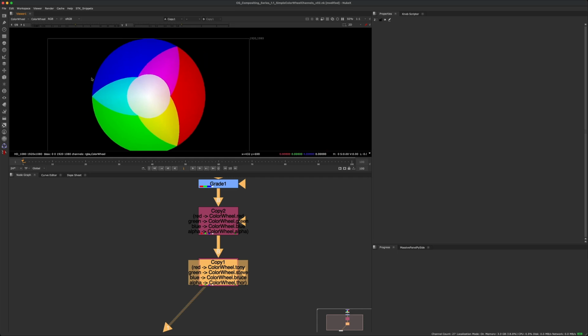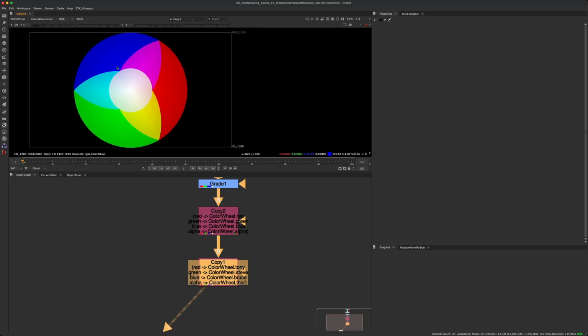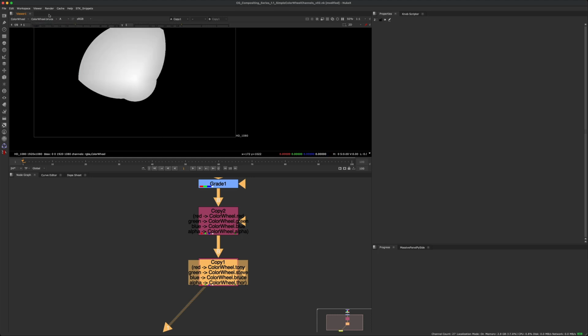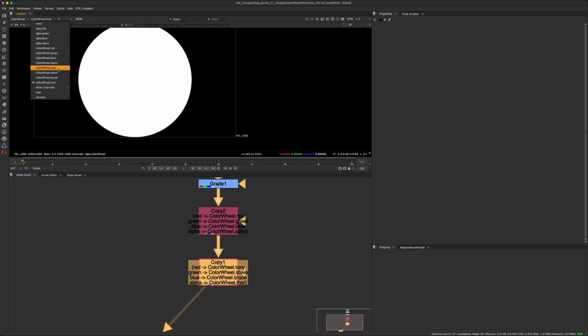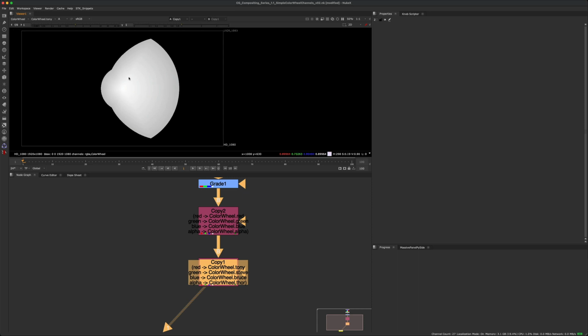But if I wanted to see the other channels, it starts to get a little bit more difficult. If I click up here on the second menu, you'll see all of the layers. So I could, for example, view color wheel Steve here. And in order to see the Steve channel, I have to press A and view this alpha here. And that's going to display what you see here, color wheel Bruce, color wheel Thor. So it starts to get a little more difficult to see these extra channels in the color wheel layer.